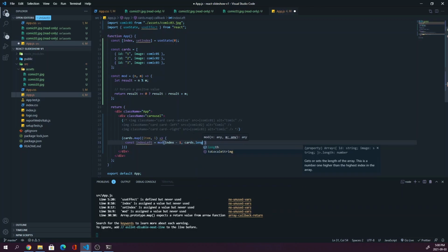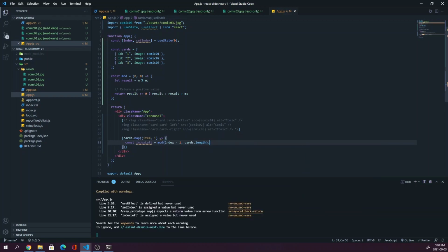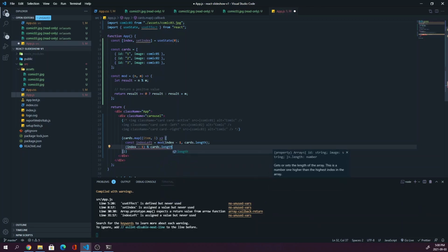And for the value of m, we'll pass in cards.length. So now that we're using our custom modulo function, this will return us a positive value. Otherwise, if we just did something like index minus 1 modulo cards.length, this would give us a negative value.